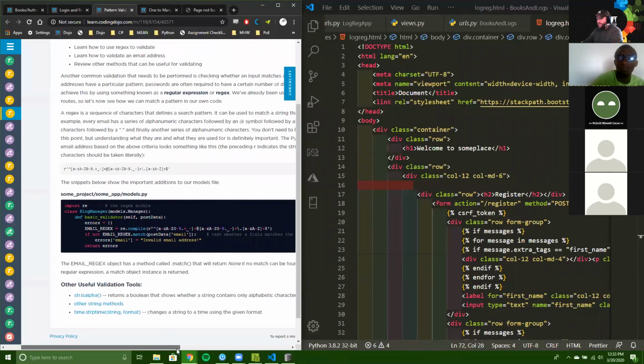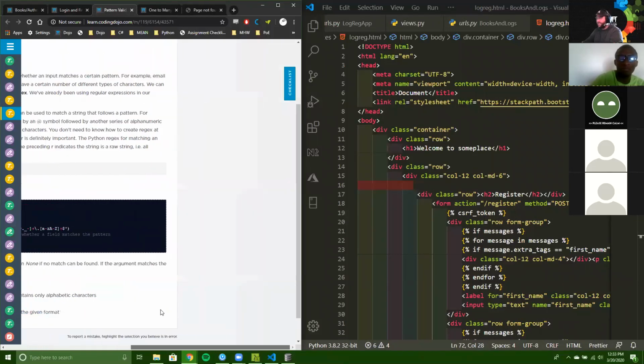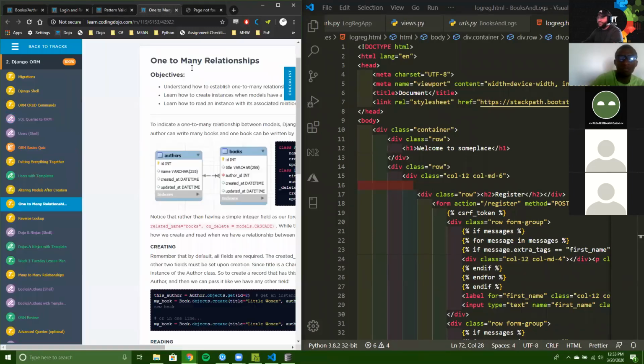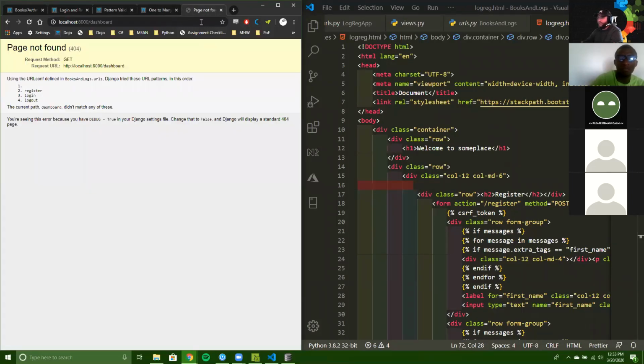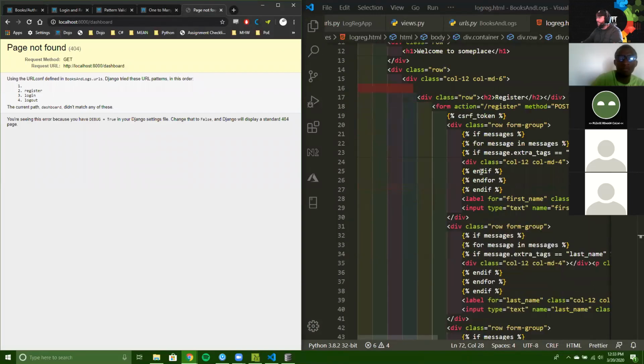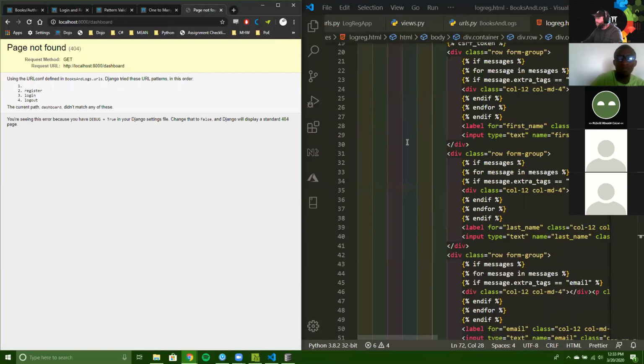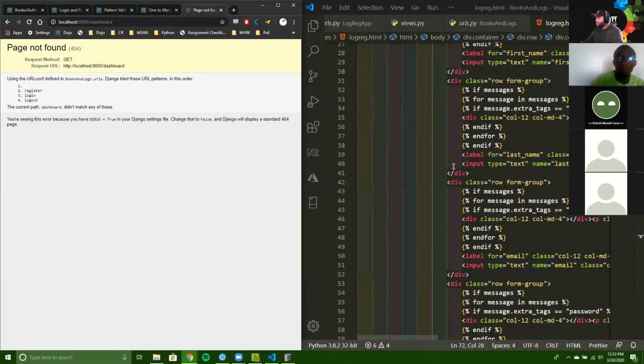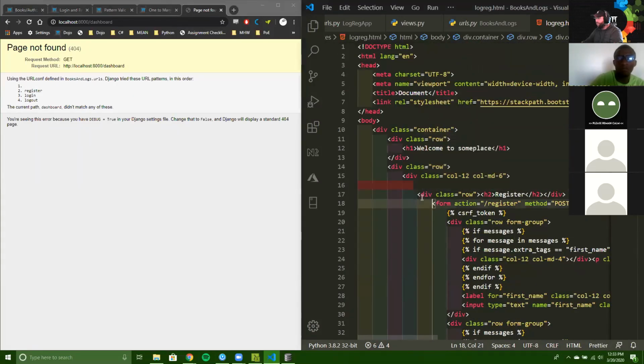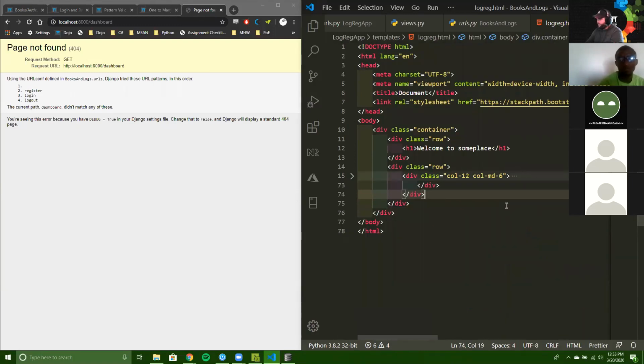But you could always err on the side of caution and just set your character field to like 600 characters or something like that, just in case. But it shouldn't be an issue. All right. Cool. So the register form is done. Now it's time to do the login. Wait, what?